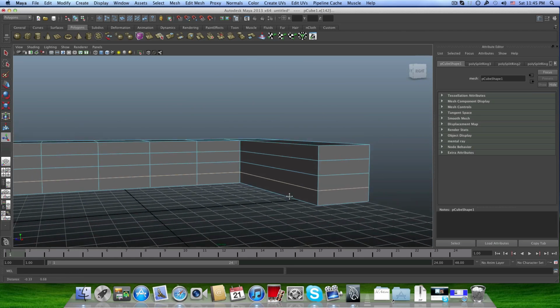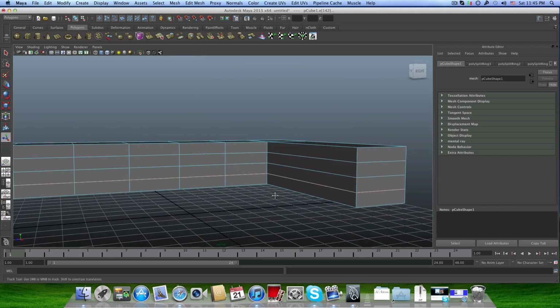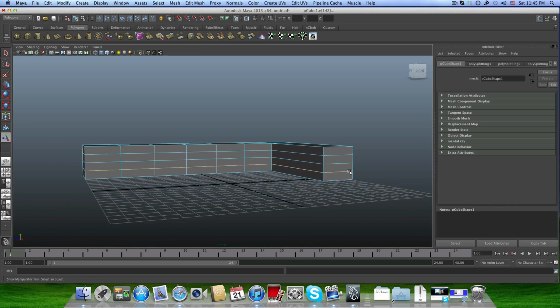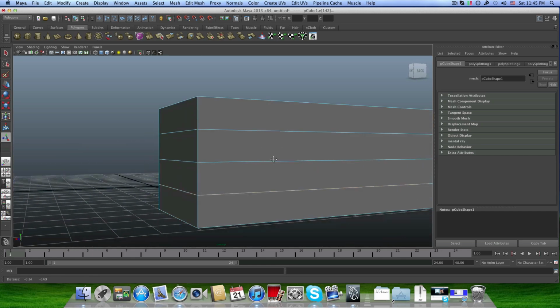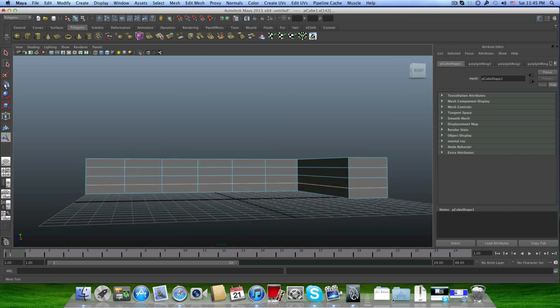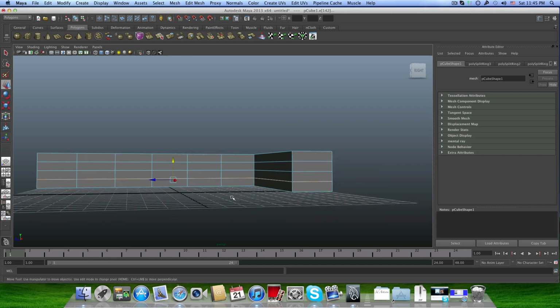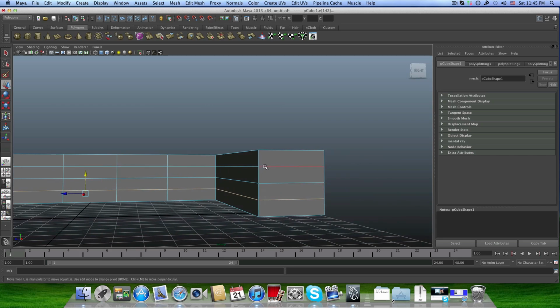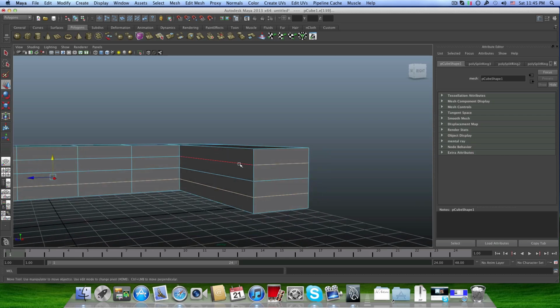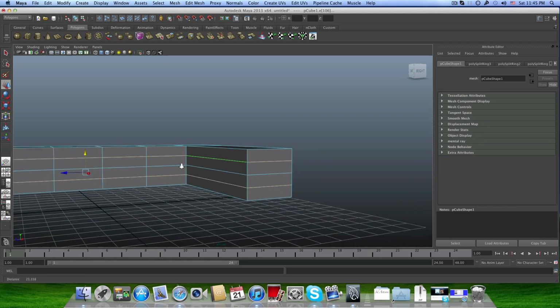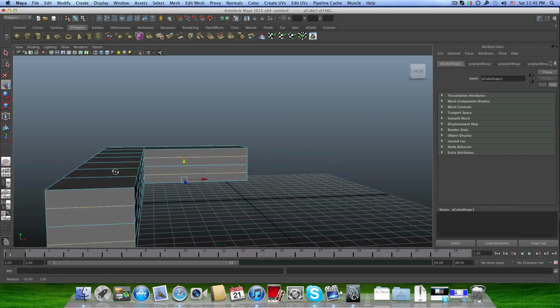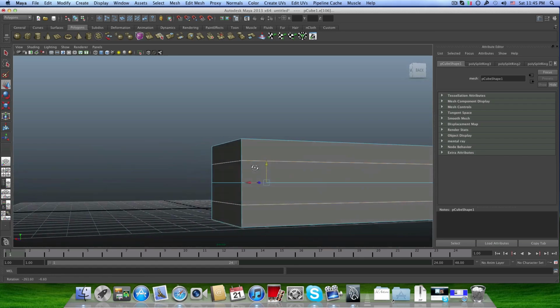From here, you can see that this line is still being marked, like being selected, so you can switch to your move tool and define where you want this line to be. Okay, but I will undo that and bring it back to where it is, and I will shift select this line, and this one I will click on it twice. Okay, so that way it will loop my selection all around the kitchen.